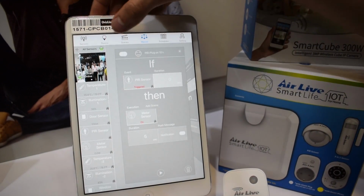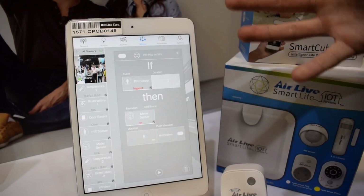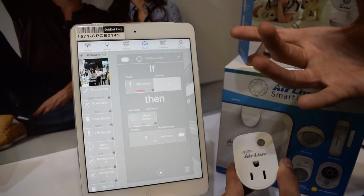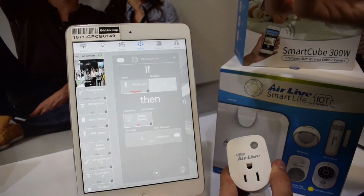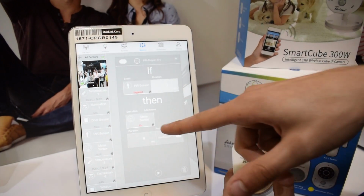So this is the AirLive app. There's a lot of stuff you can do here. You can view live feeds, you can set scenes, you can set certain timestamps for things to happen at certain times throughout the day. You also have the macros here, back to what we were talking about with programming certain responses to stimuli that you set up. So we have the PIR sensor, which was that round sphere that detects infrared radiation, basically motion. If that is triggered by any person, then you can set a then statement.